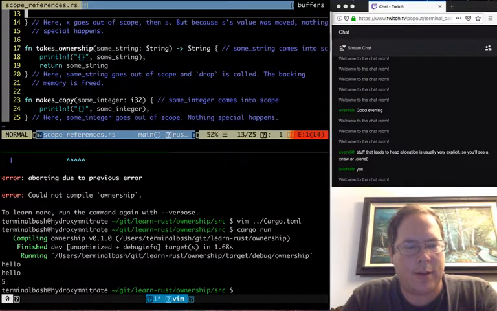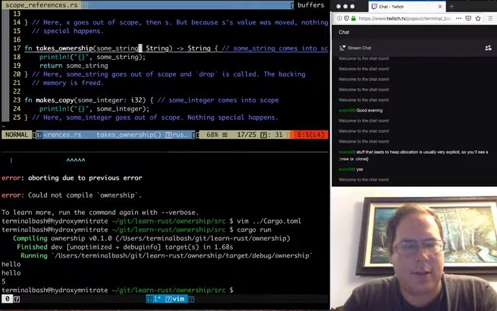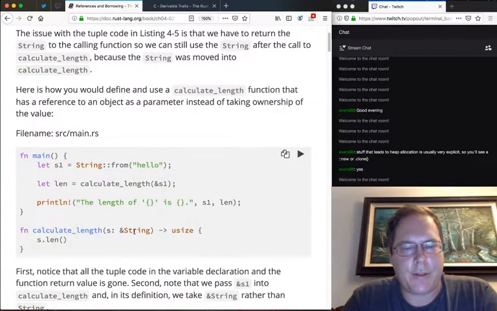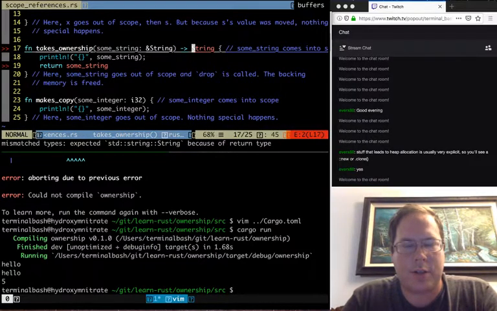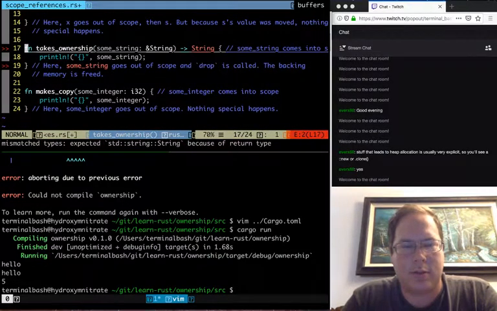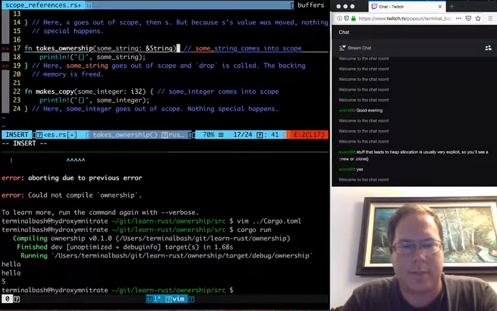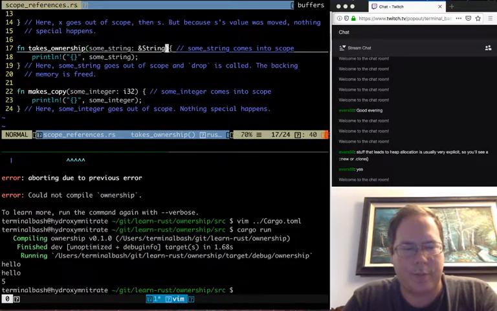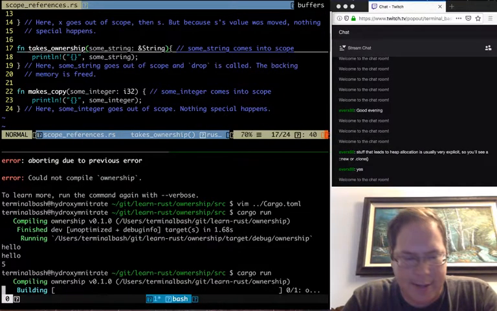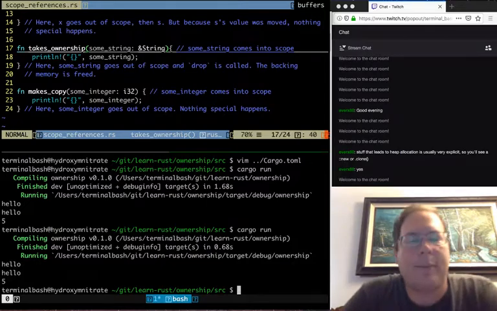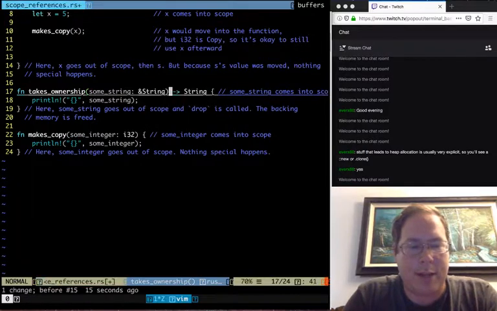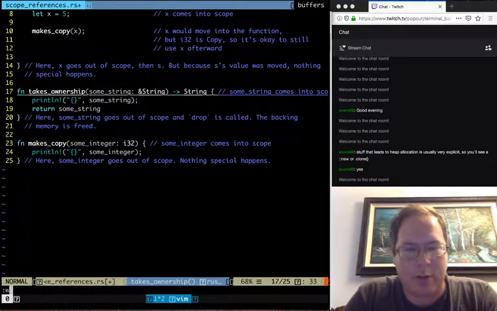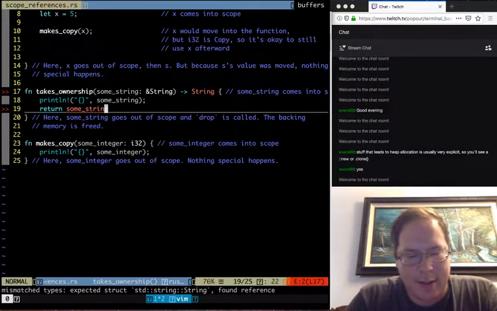It's going to be angry. Which one does it go on to? Onto the type. Type of a reference of a string, and it returns nothing. Okay. There we go. And now we can just run that and everything is fine, right? So that's just a reference that does not transfer ownership, but because it doesn't transfer ownership, if I were to try to return the reference, we get an error saying expected string, found reference. Yep.